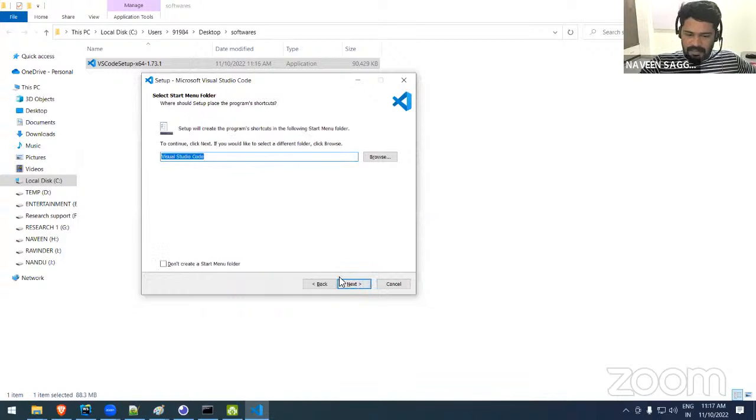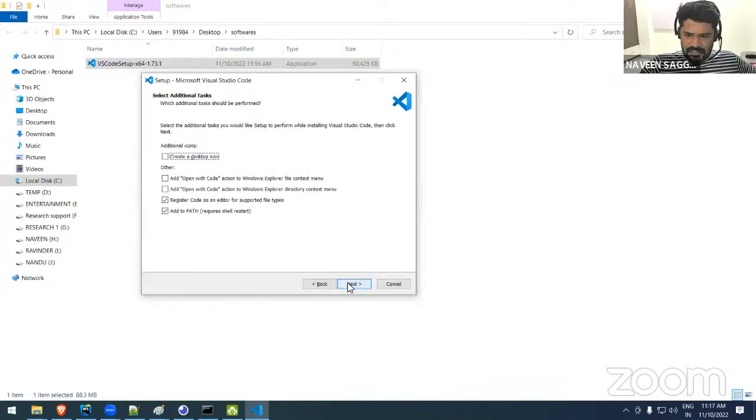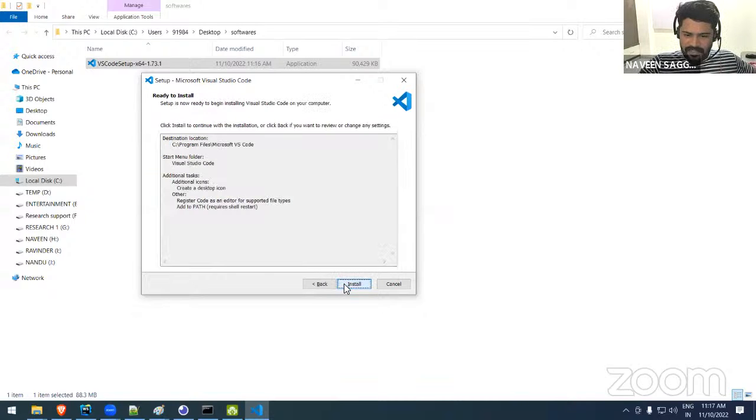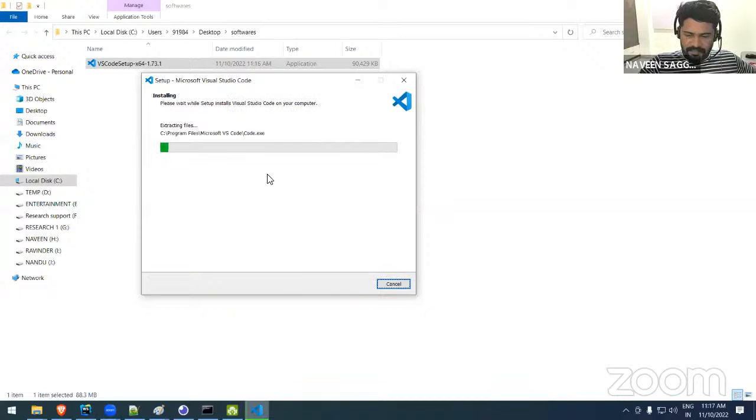Start menu folder, click on next. Not much changes. One extra check you do is this one: create desktop icon, so from the desktop you can open the software. Not all of this is required. Click on next and just install. Only the desktop icon you check.